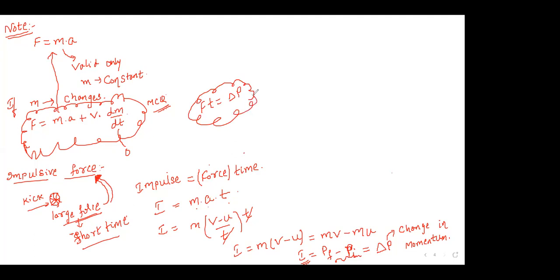What is the unit you have said for momentum? kg meter per second. What is the unit for impulse? Newton second. Very good. So I have told kg meter per second and Newton second are the same. So the unit for momentum, either you can tell Newton second or kg meter per second.